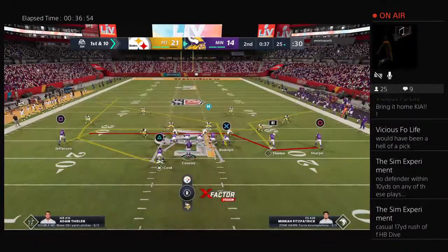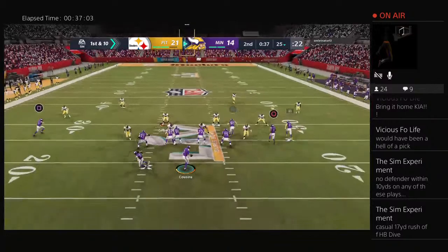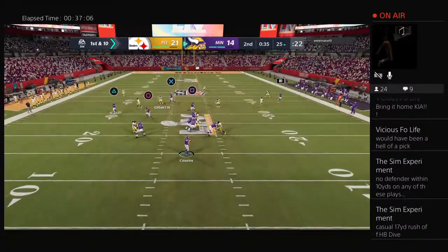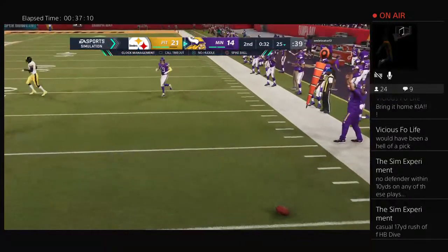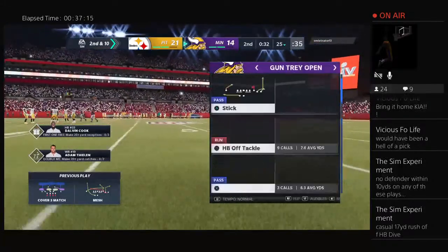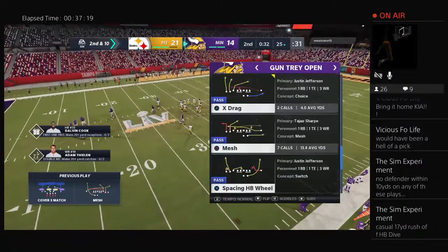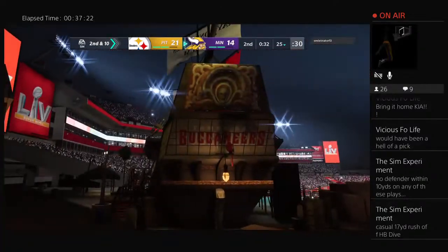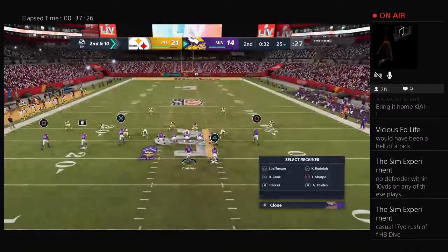Here are the Vikings now to start their next drive. Inside of a minute left in the half. Does the fact that you're down on the scoreboard influence what you do, or I guess don't do on this final drive? It certainly does, but what influences me even more is who I've got running the football team out on the field. And the weapons around him. Can he make a play? Can he get into someone that we're going to trust to take care of the ball? If that's the case, I might push it a little bit here and try and get something before the half runs out. An incomplete pass leads to 2nd and 10 from the 25.